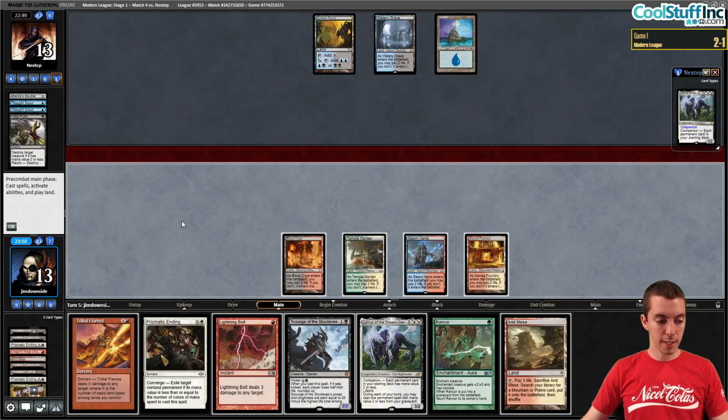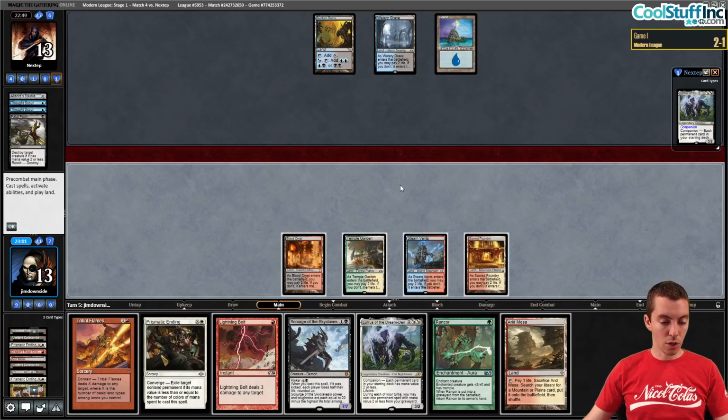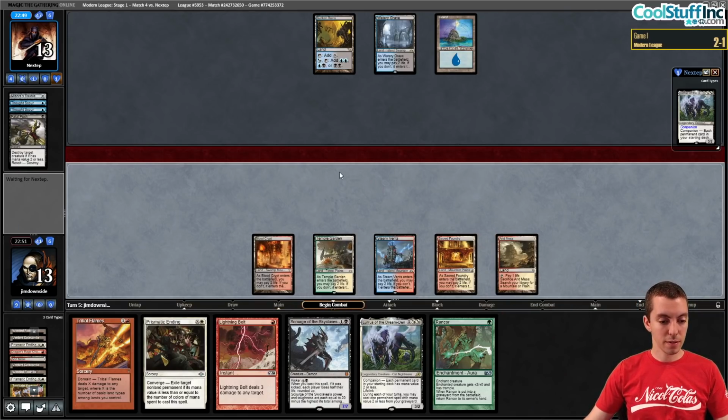All right. Awkward. So we can double spell here, but Lurrus doesn't actually do anything. So I guess we could Lurrus, they counter it, play Scourge, but they just have Snap, Push, or just any removal spell. It's pretty bad for us. I'm just going to wait, honestly. Just going to wait.